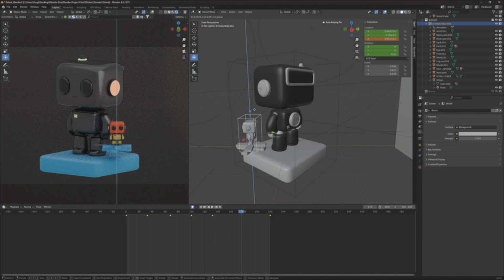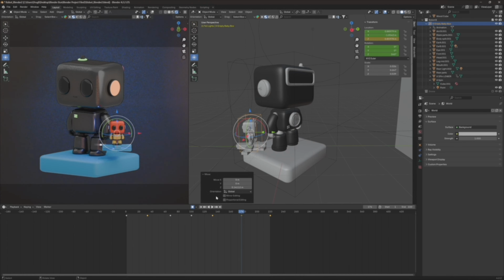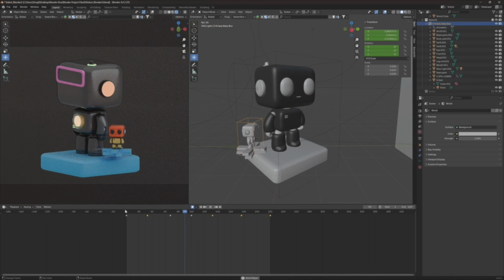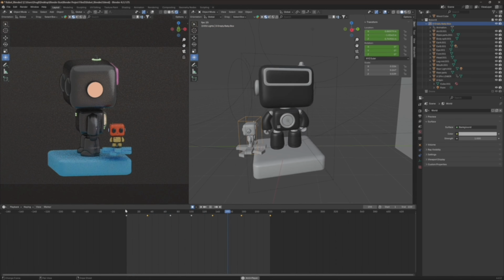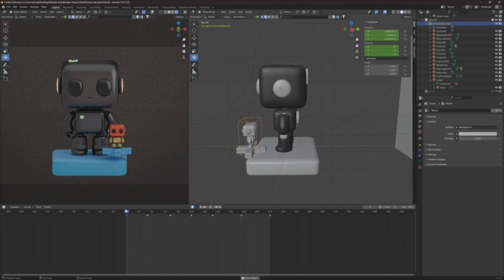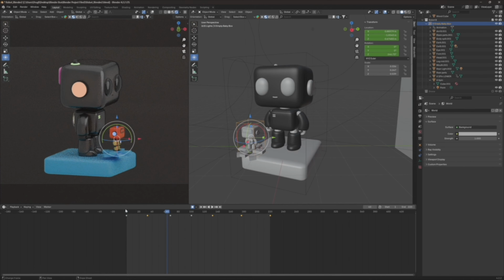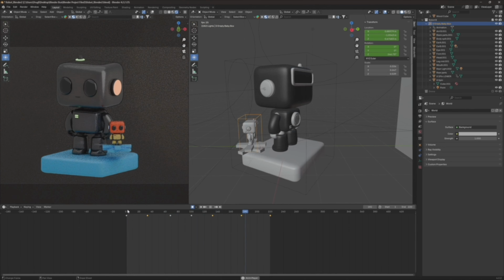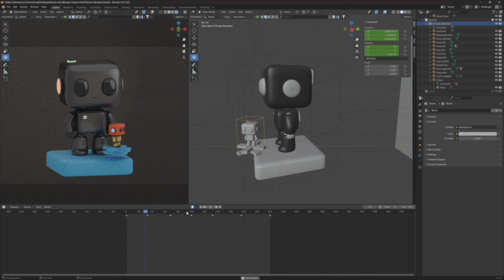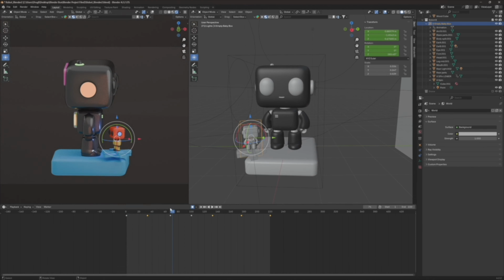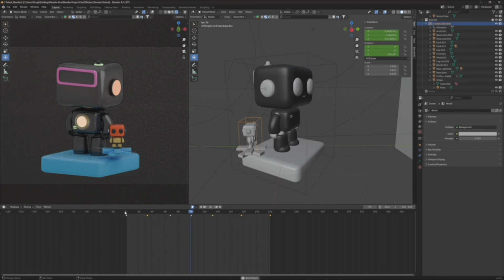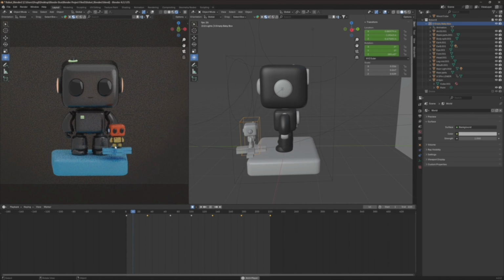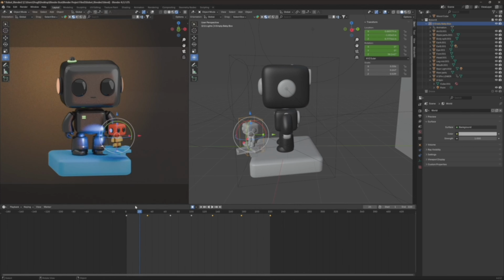And then I can go up. Okay, so I do like this.